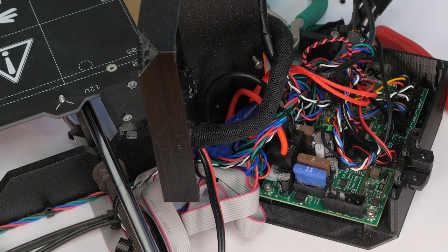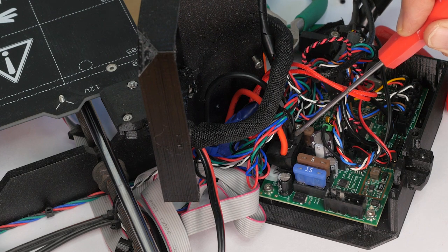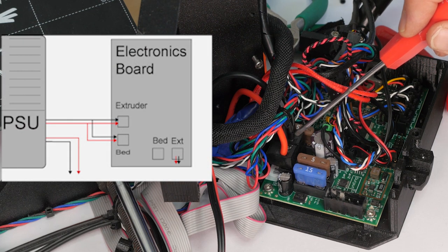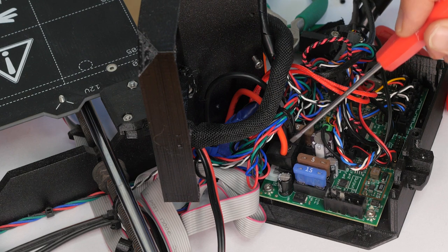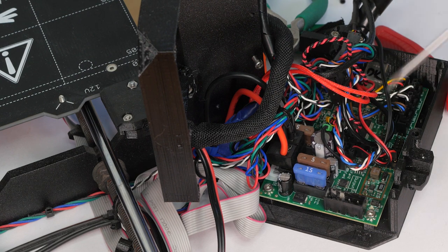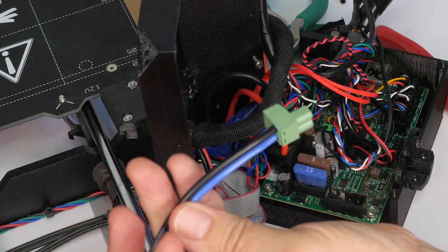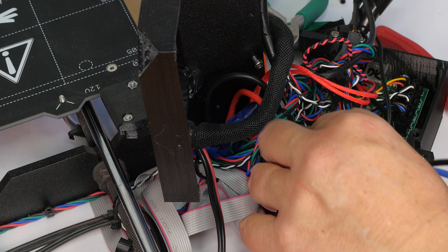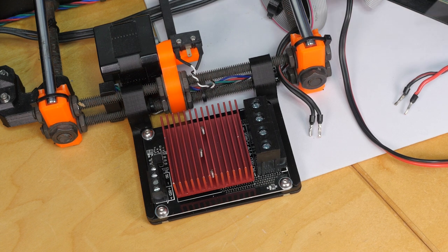I'm now starting to wire up the board and connect it to the MOSFET adapter. Here's where the power comes into the extruder, and I've tapped into that line and put the block next to it — which is normally the power for the heated bed — giving it the same power as the extruder. This won't draw very much current now, so that's fine, it can cope. That's going to switch on and off across the board, and power will come out of the former socket for the heat bed, which will be used to switch the MOSFET. I've made up a lead with a blue and a black wire, and I'm going to plug that in — that's now going to take a signal rather than a heavy current round to the MOSFET.